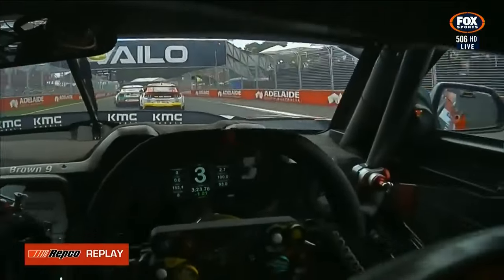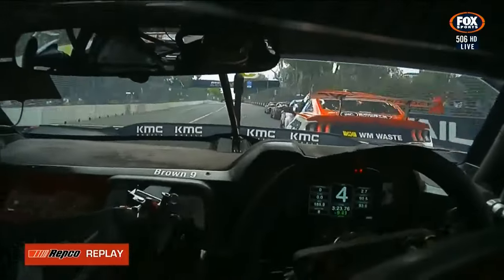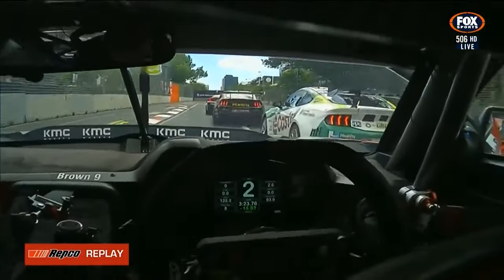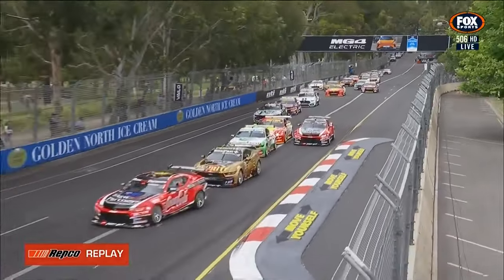On board here with Will Brown, turn one. Highly congested part of the racetrack here on the opening lap, and on a cold tyre, it's difficult to negotiate. So that's Di Pasquale just in front of him. He covers down the inside. Will's trying to make ground. Up on the outside, gets squeezed here. Bang, contact. Heavily into the wall. So he eats concrete on the left and gets Van Gisbergen on the right.